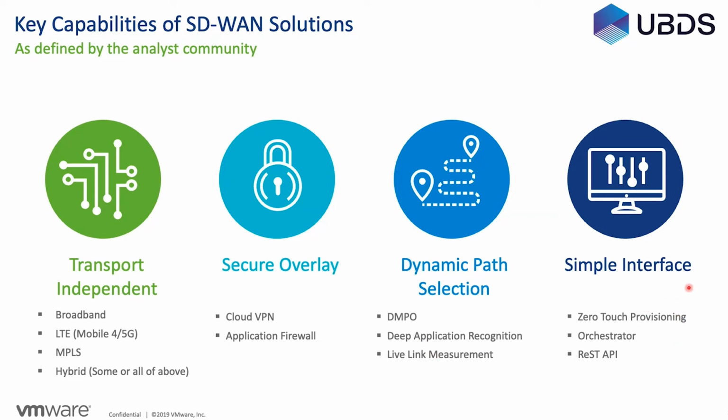So we talked about deployment of traditional WAN being quite complex, in that you have to pre-stage the device, put the configuration on before you send it to site. Zero touch provisioning is what we want from an SD-WAN solution. So you can take a box straight from the factory without any configuration, plug it into the network and securely bring it online into your network. And a simple interface with a single pane of glass, with an orchestration platform that you can use to have a global view of your complete network. And RESTful interfaces as well, such that you can perform integration with your ITSM platform, for example, with any ITSM platform that you have, etc.